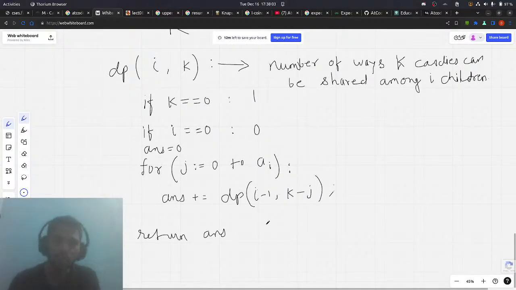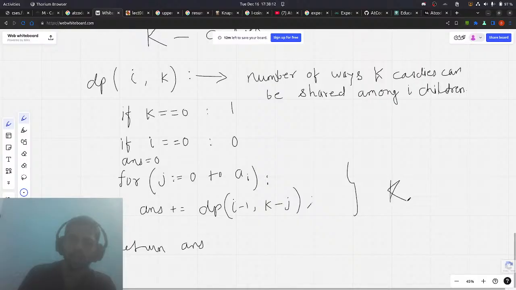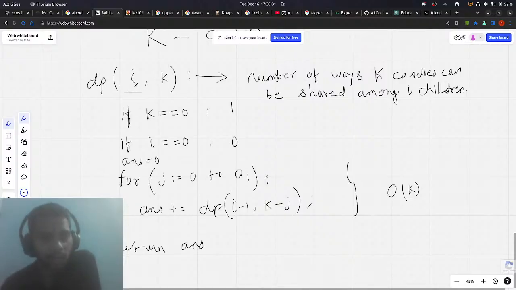But what is the time complexity for this? If we see, this loop itself can go from 0 to k, so basically big O of k. And then we have this dp where I can go from 0 to n, so we have big O of n complexity, and k can go from 0 to k, so big O of k complexity.